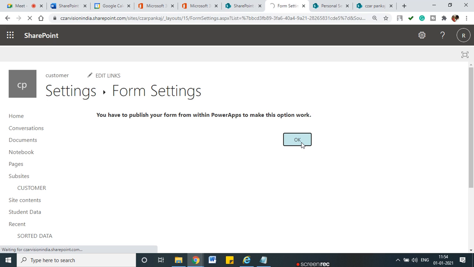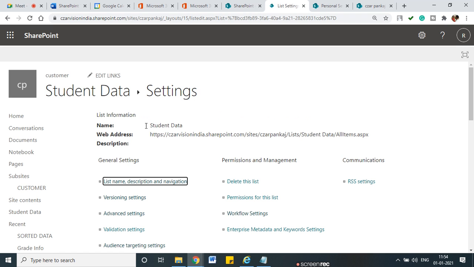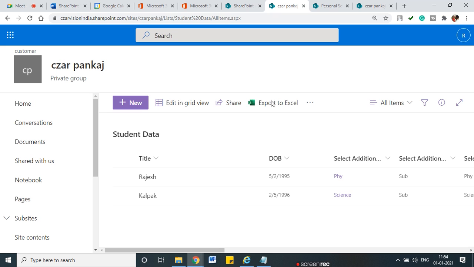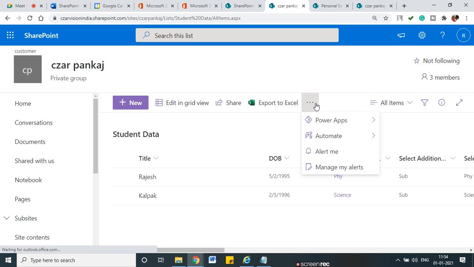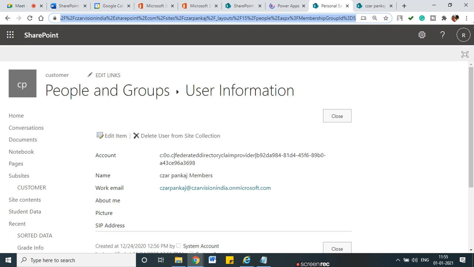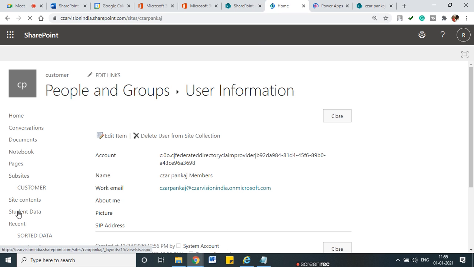So what it's saying is that you need to publish that form. So what I do, I will open it first. I will go with Power Apps. Okay, so here, the Power Apps customize forms option is here. As of now, we are not in Power Apps, so don't panic, and just keep the site open and the list open beside it.